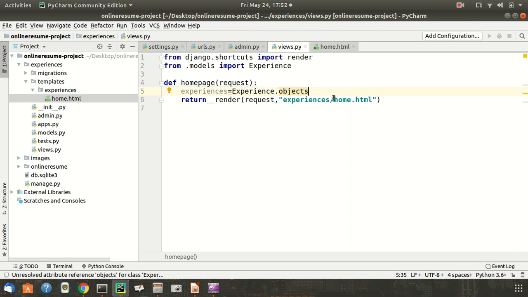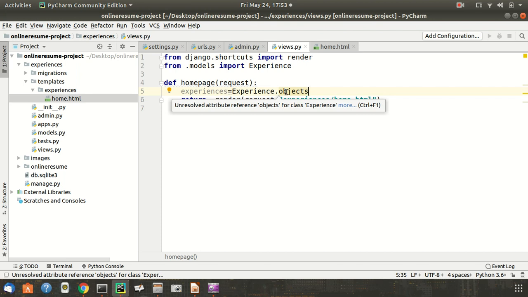We just say the name of the class dot objects. Django is so magical in that way that it only takes this amount of code to grab everything. This may look like a really simple thing, but this is the real magic of the Django framework. If we tried to do this on our own, it could get really messy or really quickly.